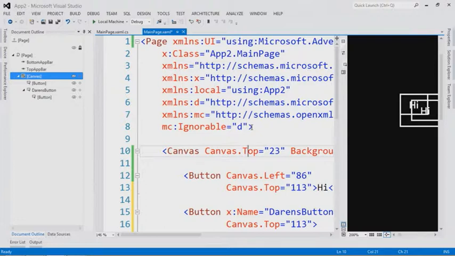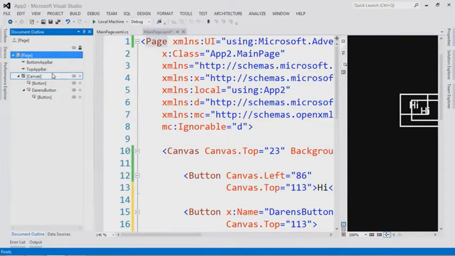And I can set the data context all the way up at the page level, and as soon as I do, that's the same as setting the data context on every control on the entire page as it flows down through the tree until it's intercepted. I can always set it again, and then it'll flow down from there. Yep. But it's nice because it allows me to do things, especially when it comes to data binding, to do the initial data context on the page level or some sort of container.